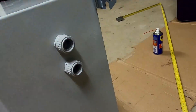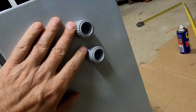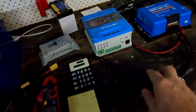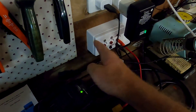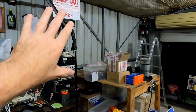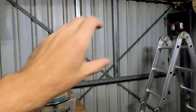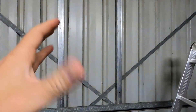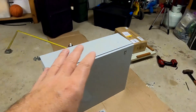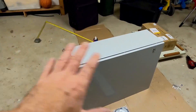I thought it was a better idea to use these glands and corrugated conduit to feed the solar cables in — I don't like cables just hanging from the ceiling. I like to have all cables in conduit or duct. For permanent installations everything needs to be clean, which is why I decided to buy one of these enclosures rather than just a plywood situation. Plywood would be the easiest way, but it looks messy. This is the better solution — it's cleaner, it costs a few bucks, but it's locked, dust-proof, and waterproof.